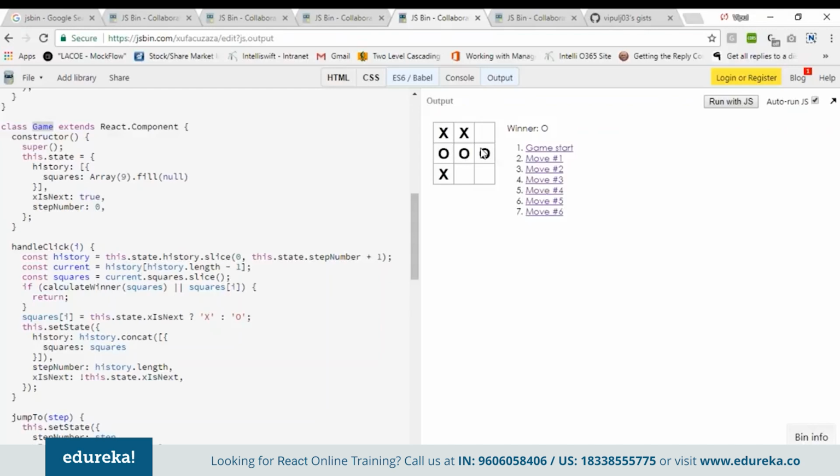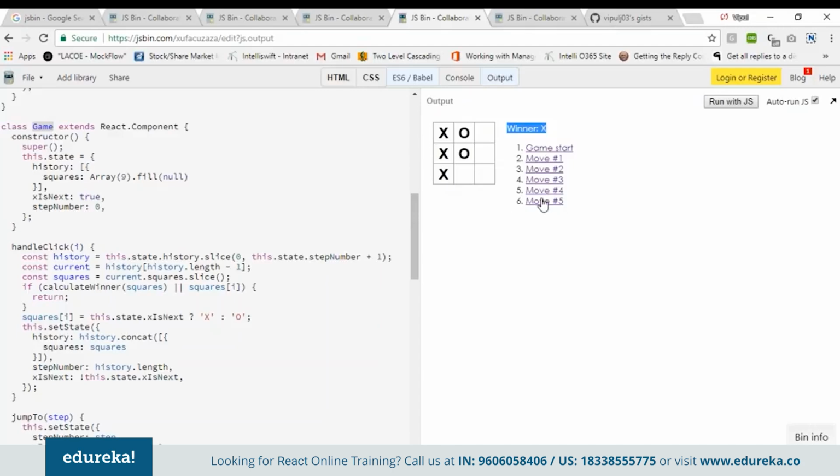Once we have the winner, you are not able to click anywhere on the screen. If you want to play again, you have to click on game start. In 6 moves, it is telling us how many moves it took for player O, the winner, to win the tic-tac-toe game. Let's see once again, let's start the game again. If I click on game start, it says X, then O, this is the second player's chance, then again X. If I place O over here and X over here, it says the winner is X now, because X has completed this particular line.